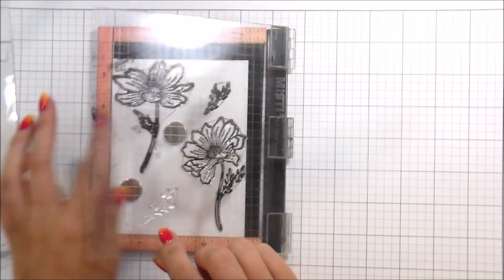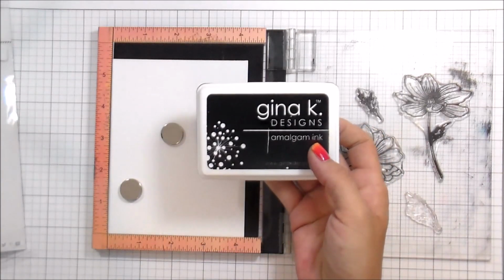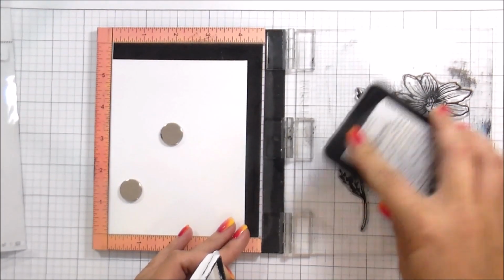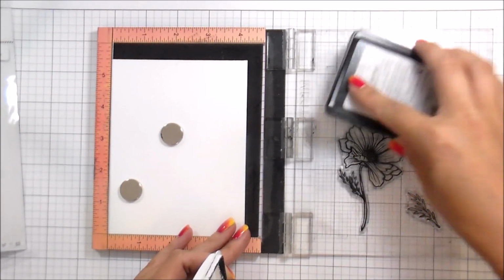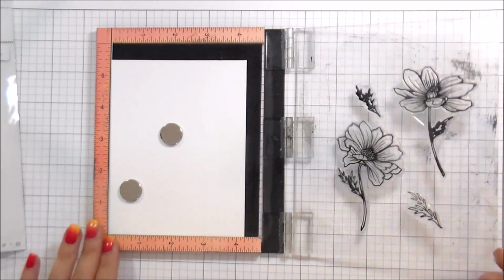I did stamp a couple of extra leaves, just because I always find with my floral arrangements that I'm wishing I had an extra something to tuck somewhere, and I don't want to restamp and color and everything else. So it's just easier to stamp them all in the beginning and then cut them out. And if I don't use them, I don't use them.